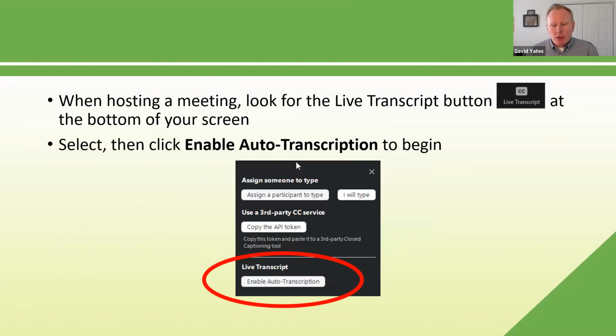Again, this can be turned on and off at any time during your meeting, and that transcript will become part of the video recording. So the transcripts that you see in the meeting are captured within the live video that's being recorded.